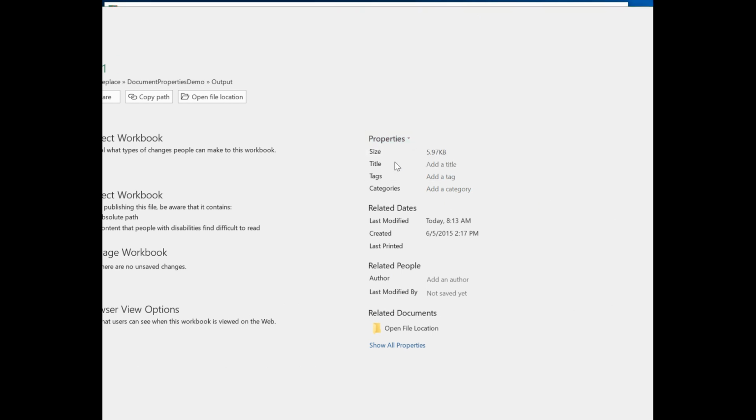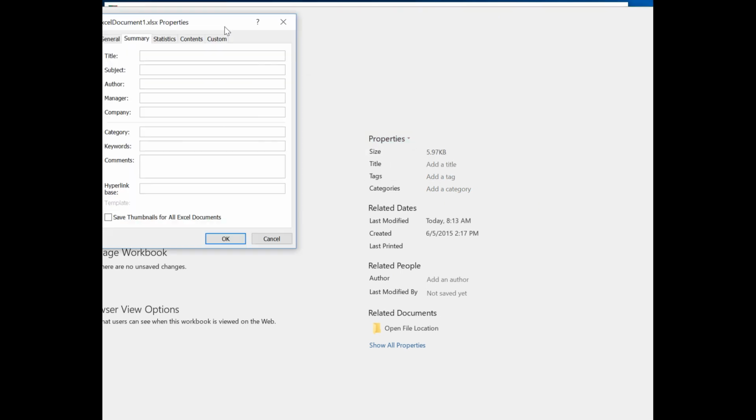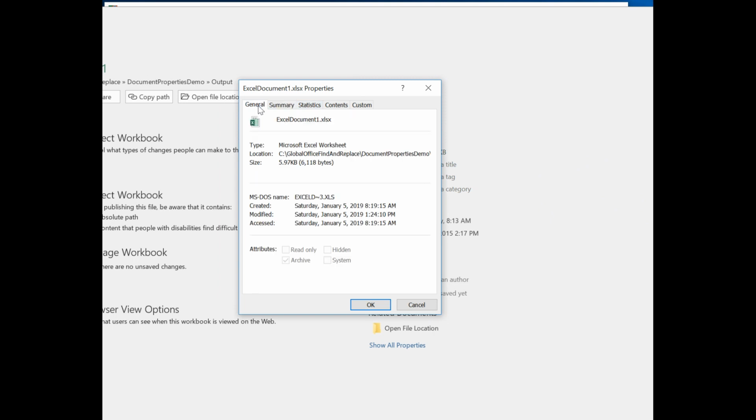I can go into the advanced properties, into the little text boxes here, and you can see that all the metadata is gone. I used the Global Office Find and Replace functionality to remove all the metadata located in all the documents that I've selected. In this case, 3 Word and 3 Excel documents, but of course you can do your entire computer this way and automatically wipe out any of the metadata that's in there before you send it out to an external party, for example, or just to take control of what's located in there if you don't want to do it one at a time. This will allow you to erase, update all the data in those documents without having to open them one at a time. That's the power of this software.